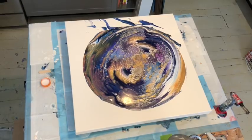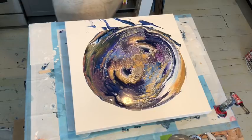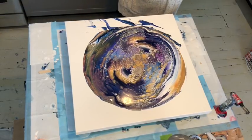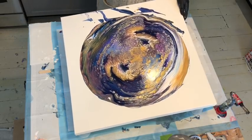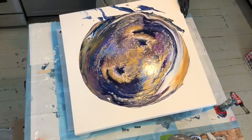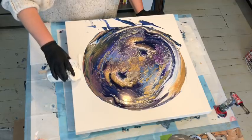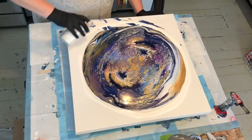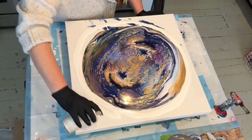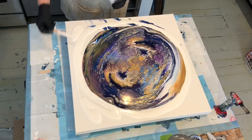Okay guys, so I mixed up more white, and in the process of getting ready to do that, I shook the Floetrol bottle and the top wasn't on it fully. And it just went everywhere. So that was fun. I had to clean that up. So this has been sitting for a few more minutes than I wanted, but it doesn't matter because it's developing, and while it waits patiently for its helper. Anywho, what a day.